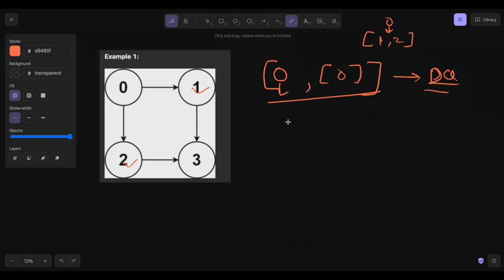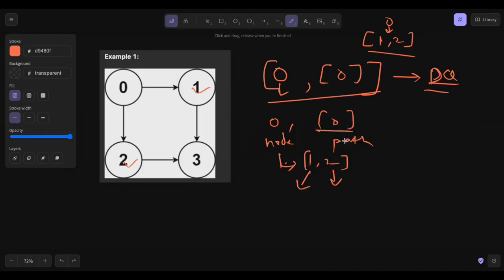So now if I pop out this one, I'm going to get a 0 and then this one. So that's basically your node and then the current path. Now for the 0th node, I need to find what are the next nodes available that I can traverse from 0. So if I look at the list, I have 1 and 2 as possible nodes. So since I can reach 1 and 2, I'm going to append this into our existing path, and then I'll push these nodes into the DQ.